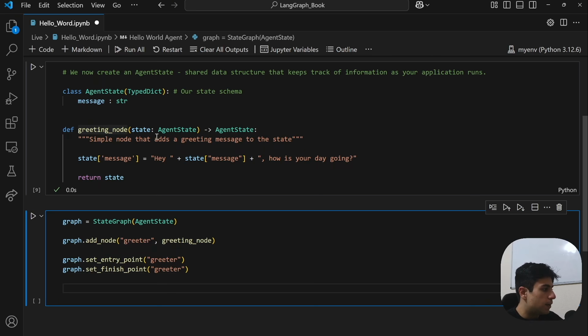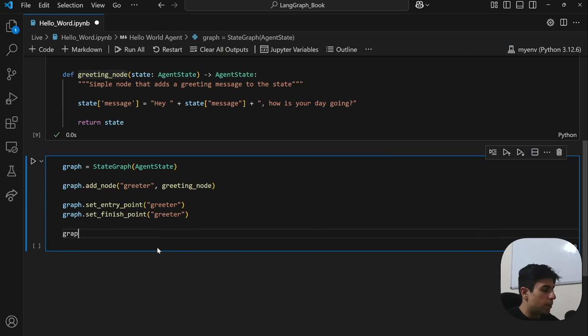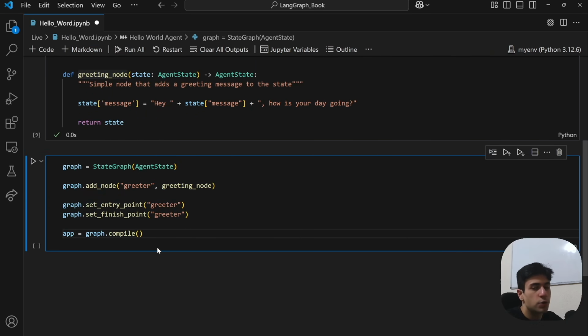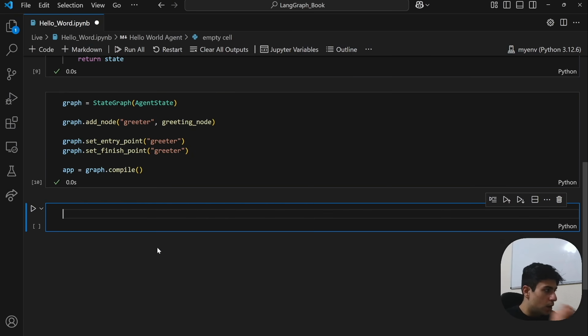All right. And one last thing which we need to do is actually compile this graph. So graph.compile, using the inbuilt compile function. And let's just store this in a variable. Cool. So that ran without any errors. But just a word of caution here.